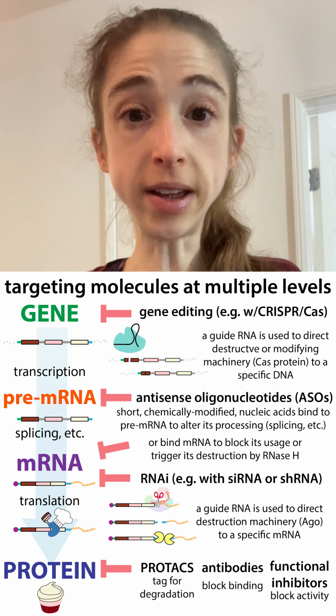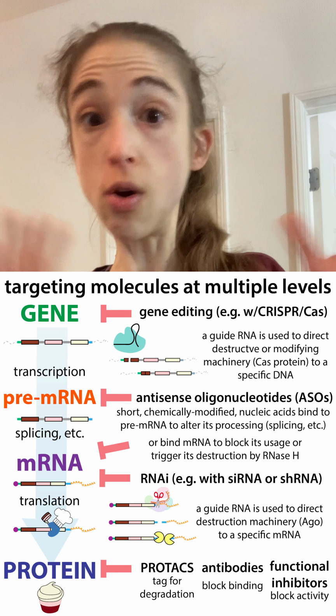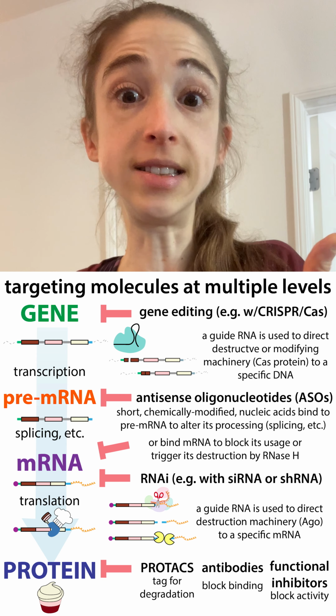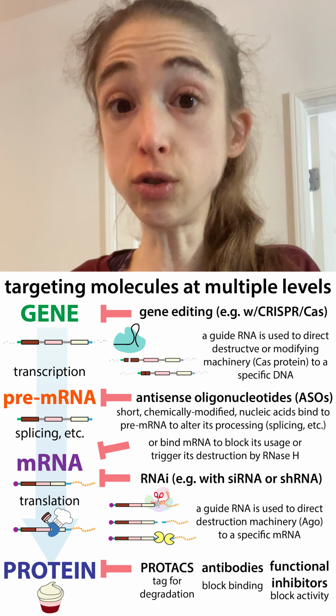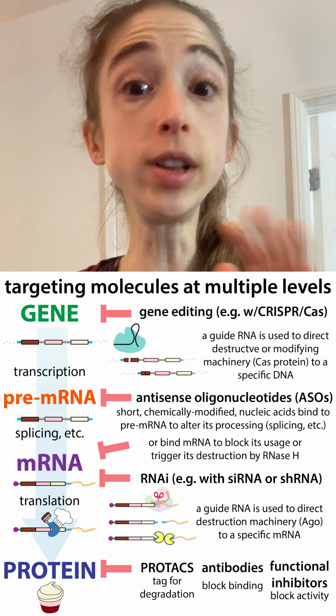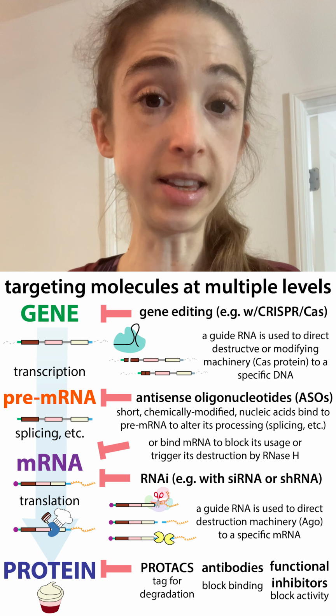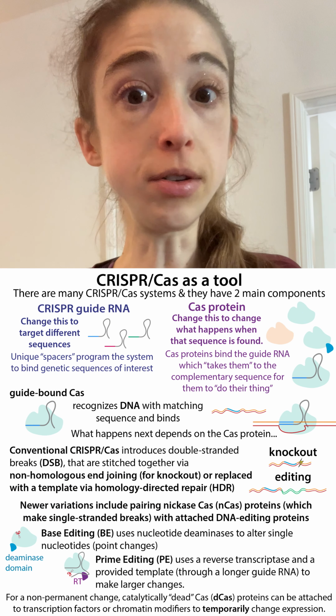Scientists have a lot of different ways in which we can target molecules at all stages, from the gene that has the instructions for making a protein to the actual protein itself. Here's just a really quick overview of the different techniques. So the thing that's all in the news, CRISPR.